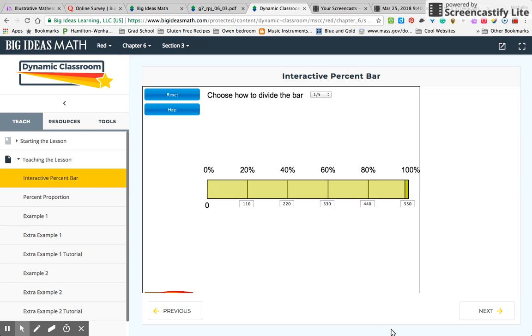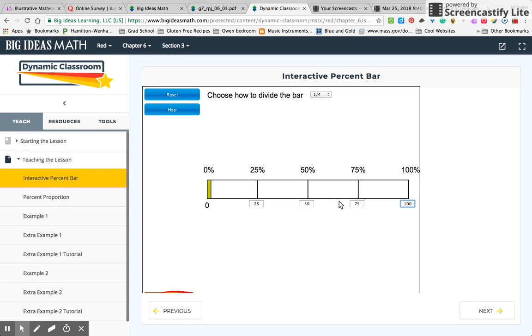The next one has us look at 75%. So 75% will be easy to find from 1/4, because you'll see that that falls on the number here. So 75 would go here. I've got 1, 2, 3, so I have to take that 75 and divide it by 3. So that'll be 25. This will be 50. And this will be 100, which makes sense that 75% of 100 would be 75.